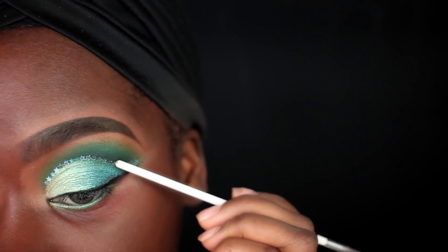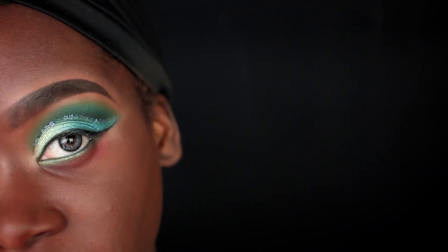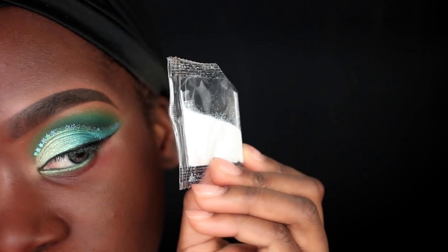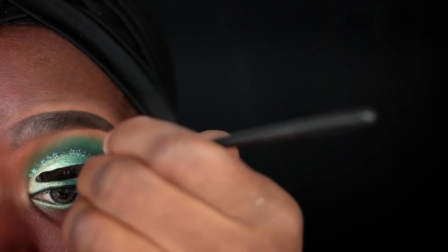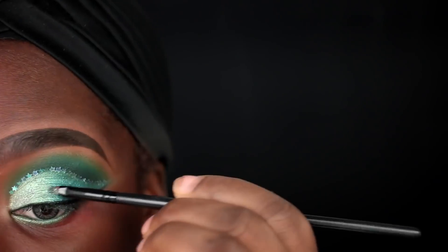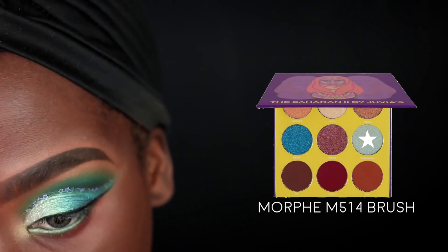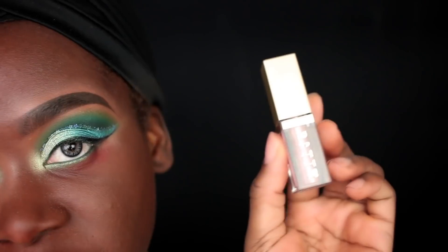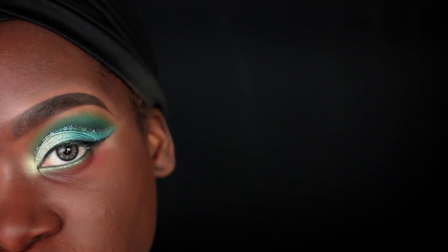You can use the base of whatever brush to gently push the stars in. Now I'm going in with that same NYX Multitasker Mixing Medium and some glitter that came in the same pack - it has a similar holographic shift to the stars. I'm placing that all over the inner third of my eye using a small flat brush with the mixing medium, then going in with the glitter. I'm going to highlight my inner eye corner using that same Chef Shawaren color from the Saharan 2 palette on a Morphe M514 brush.